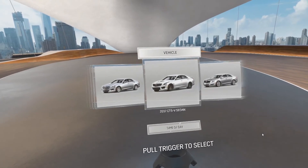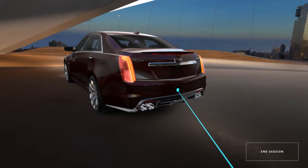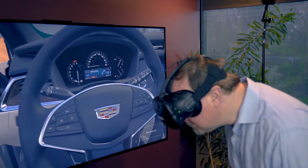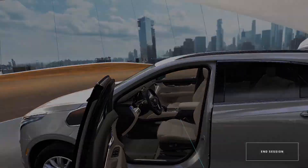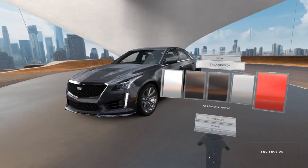We've taken the whole product line and brought it into something that's consumable for a worldwide market. By putting the full vehicle lineup in there, they really put their stake in the ground. For us it's really critical to be on the cutting edge — we are a company founded on technological innovation. We had to be here. Most people now want something customizable. I can literally go inside, change the interior to exactly what I want, change the paint to exactly what I want, and have it look real. That's the beauty of what this is.